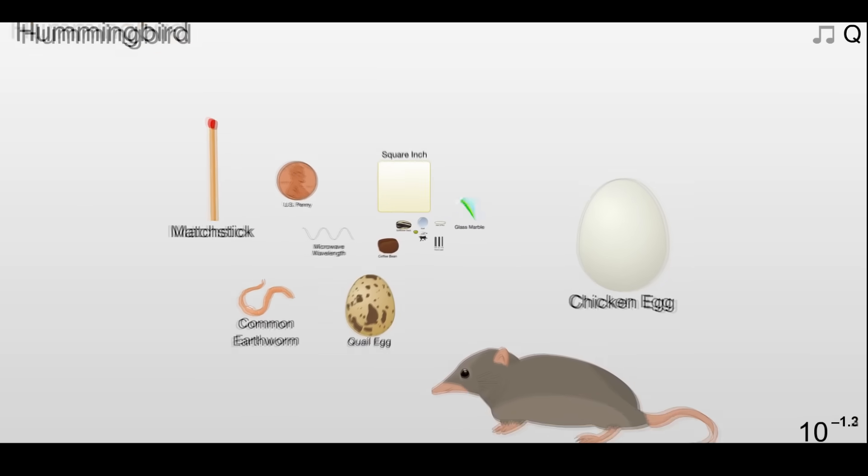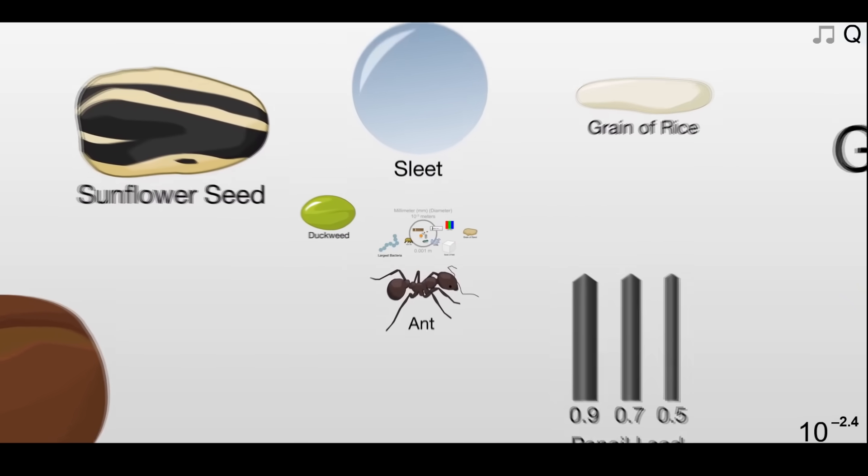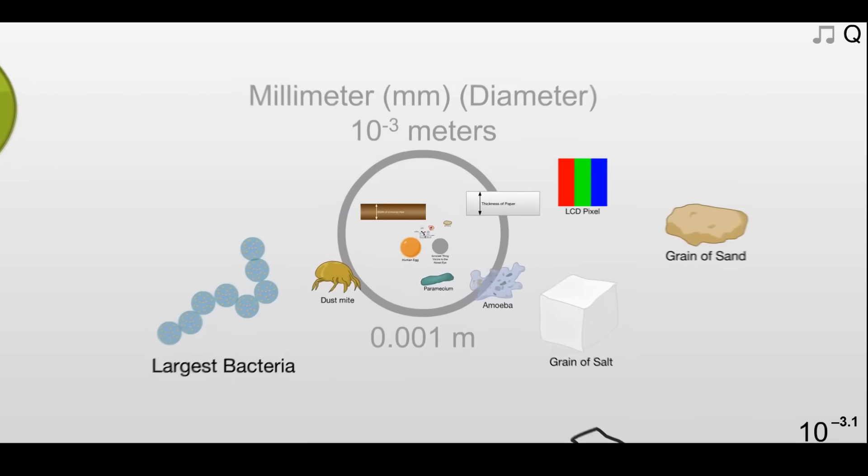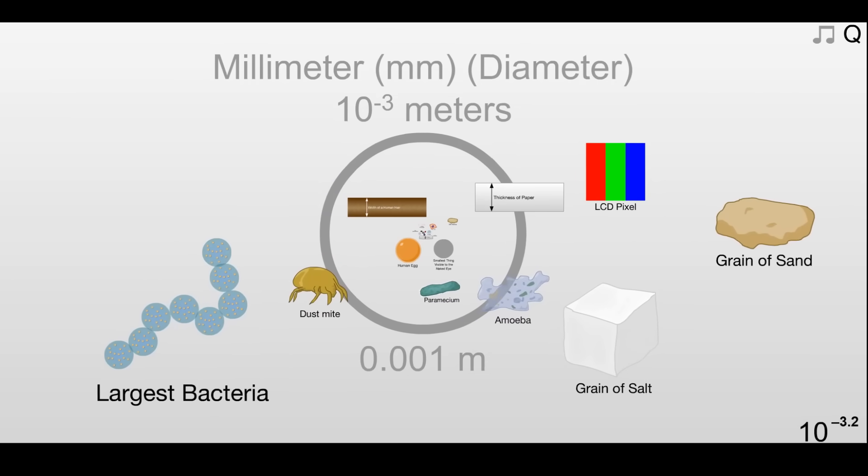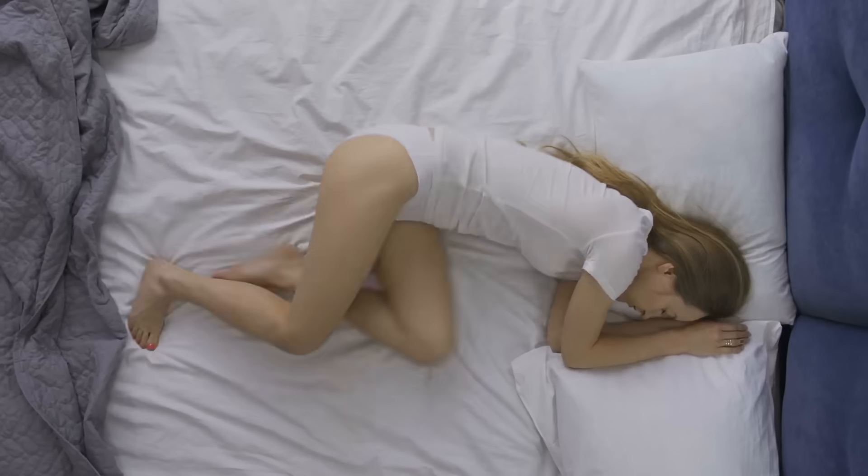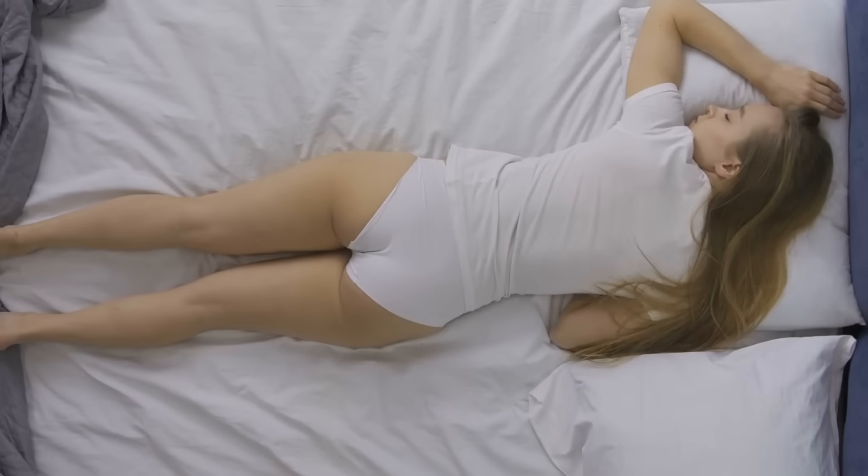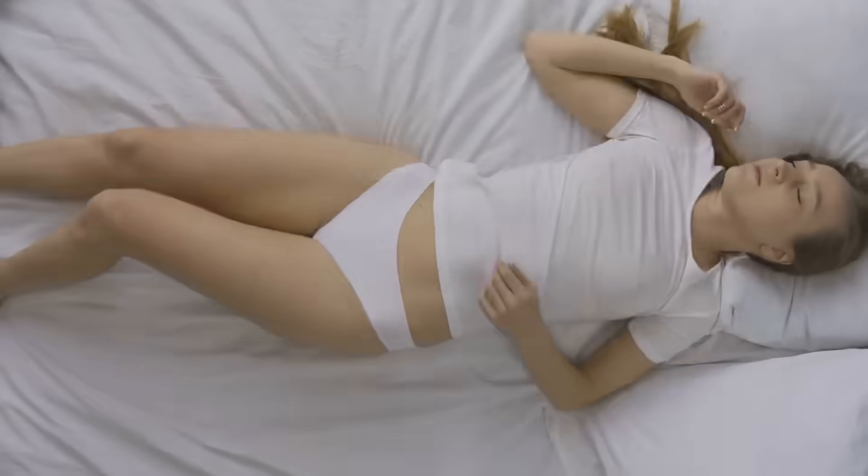Now we're going to move a bit faster. Let's go a thousand times smaller than the scale of a human being, on the order of one millimeter, or one thousandth of a meter. Here you're going to find things like a grain of sand, which can be about half a millimeter in length, or dust mites that may be crawling all over your bed, because they love to eat dead skin cells. If you itch in the morning, this could be the culprit. You can't usually see them with the naked eye.